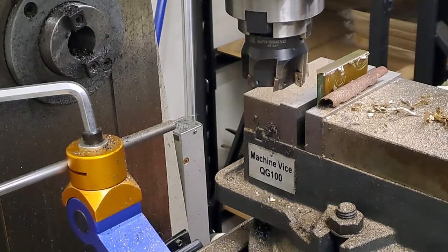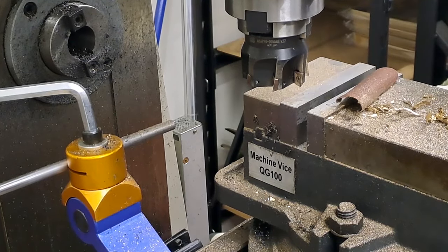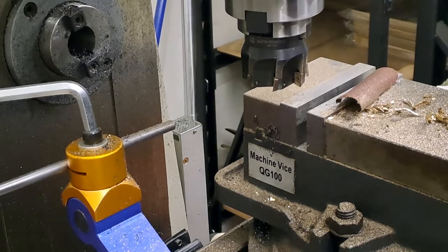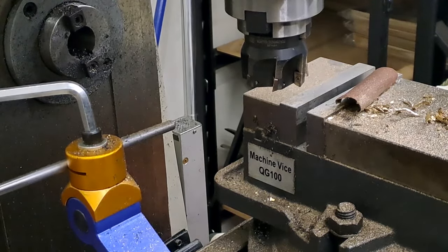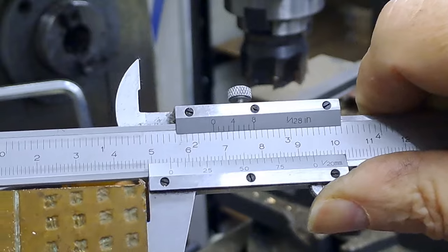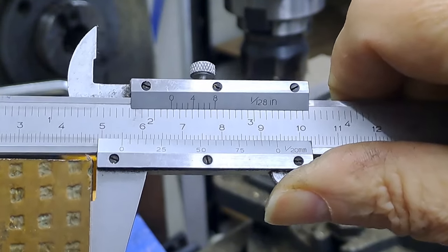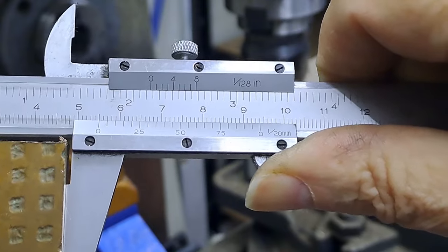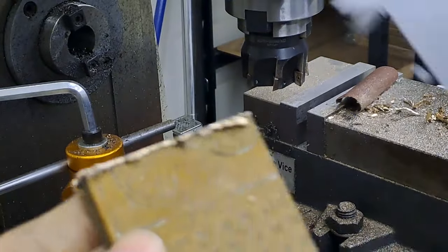Absolutely lovely finish. I'll just pop that out and we'll have another quick measure just to be on the safe side. It should be pretty close. If I come into focus now, where are we? Here we go. 55, and that is absolutely on the knocker. Perfect. Right, okay. This is now going to go into the bench vise.